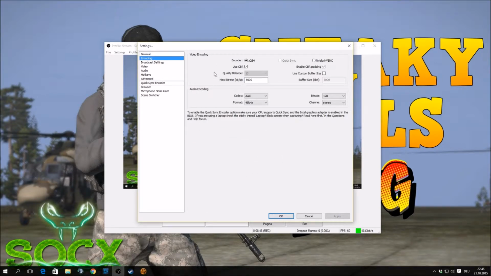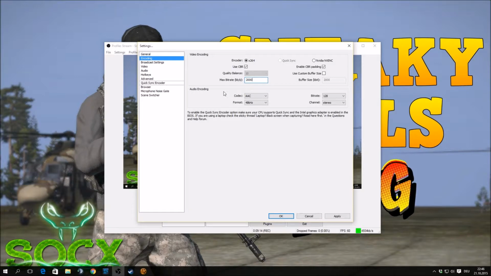Like I just said before, there's a difference between partnered Twitch streamers and non-partnered Twitch streamers. If you are a non-partnered Twitch streamer and you have an upload rate of around 3 to 4,000, you should really go with a 2,000 bitrate easily.